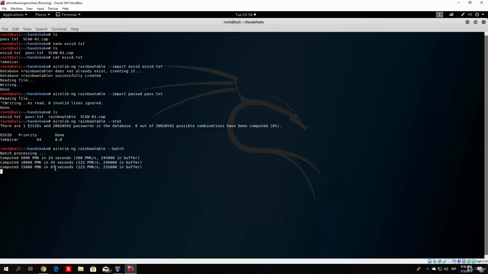But after this, once it computes around 20,000 passwords, you will see how much faster the aircrack program will run compared to the previous attack that we did, where it was only able to guess around 350 keys per second. While right now, I believe that number will grow over 2,000 or 3,000.